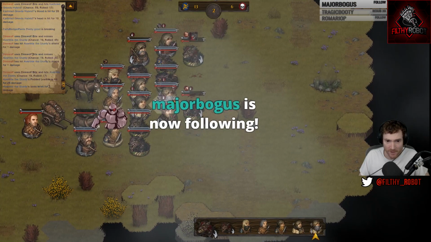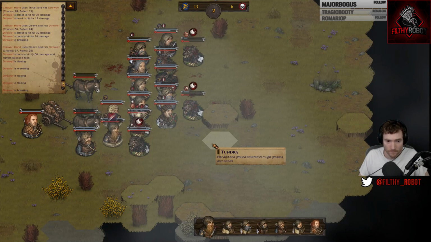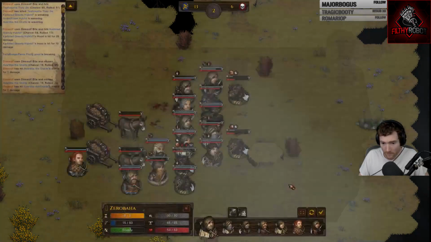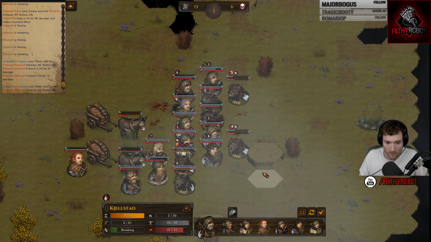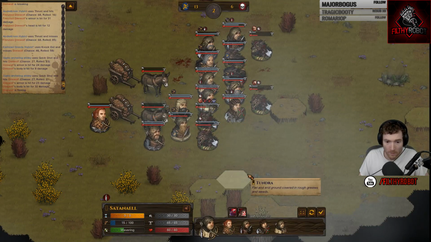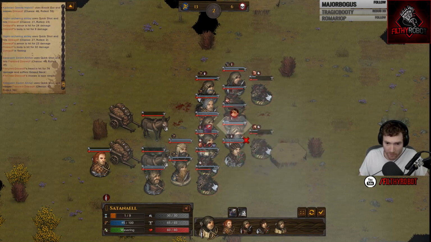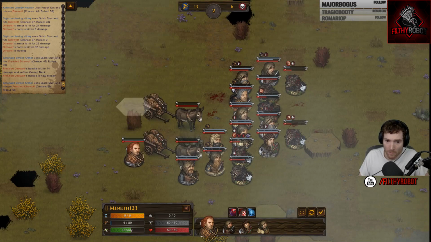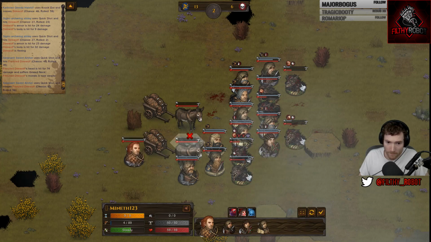Was that the 75 HP lumberjack? No. God, good work, peasants. Good work. This was not a good round for us. I don't think we can break any more of them, though. I worry about some of our archers here. Direwolves.